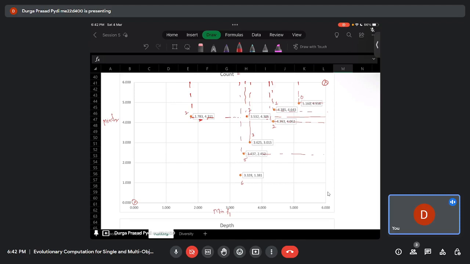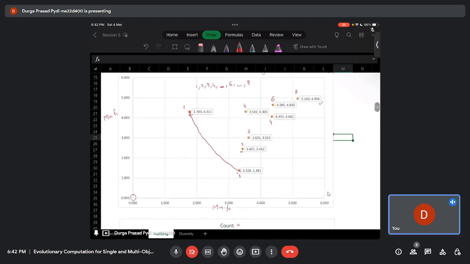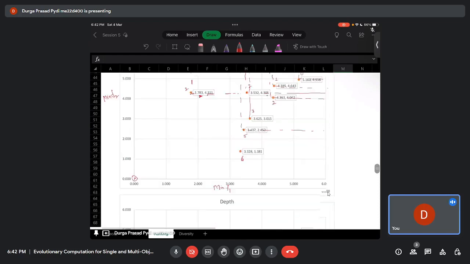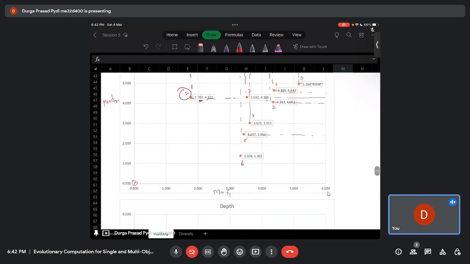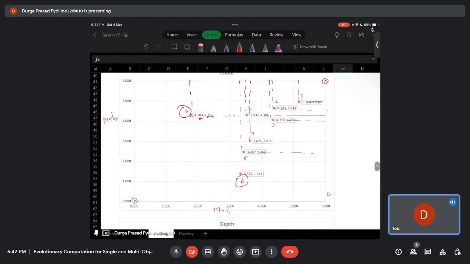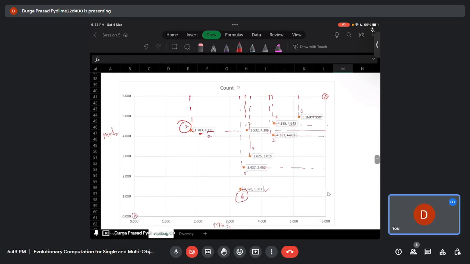Yeah. So now here if you can see, previously when we used the rank method, the Pareto front essentially has 1 and 1. But now here you have 2 different ranks, I mean 2 different count values. But both of them will lie on the Pareto front. So one of them is dominating 6 solutions, but the other one is dominating only 2 solutions. So if you use this particular approach, you will end up in a situation where you cannot directly identify the Pareto front. When you have these 8 solutions, you cannot right away tell which of these 8 solutions will actually constitute the members of the Pareto front. So we do not actually encourage implementing this particular approach.